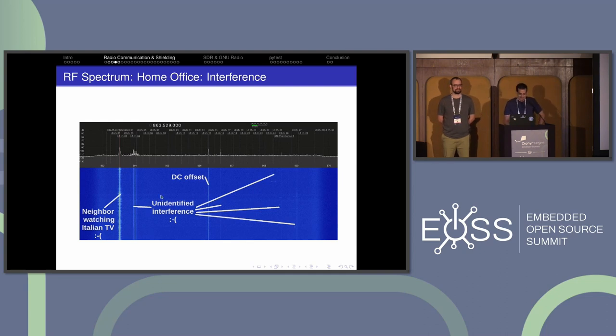And I also have some other interference. This, I think, is like an unwanted emission, but I don't know what it is. And here on the right, we have some emission that might be from a wireless weather station. So that's quite a lot of interference.